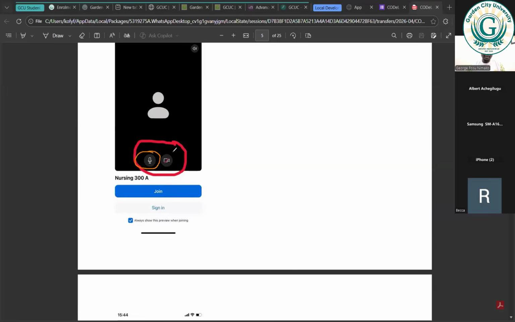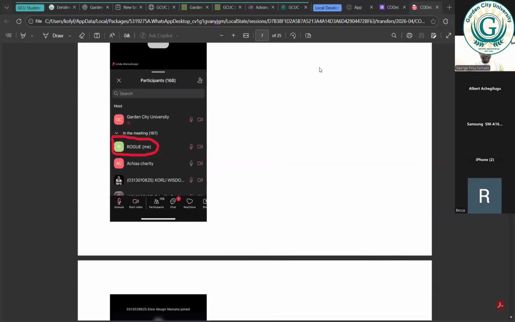And then, if the class does not demand that you turn on your video, as my video is on right now, you have to make sure your video is turned off. To turn off your video, you look down there, as I showed earlier, at the start video button.